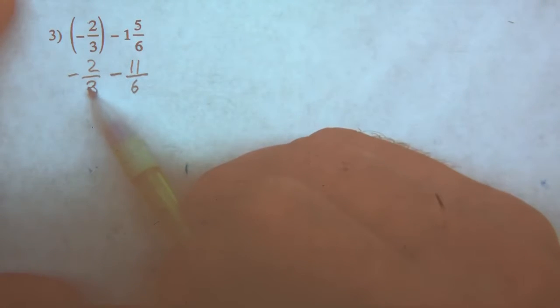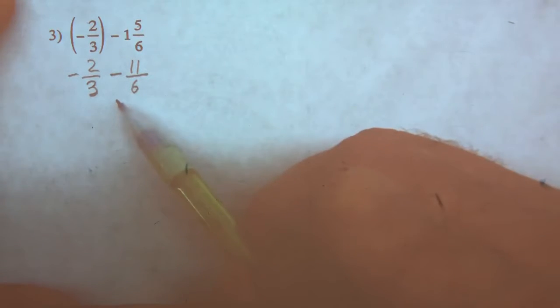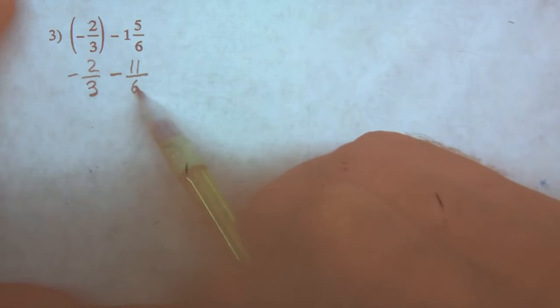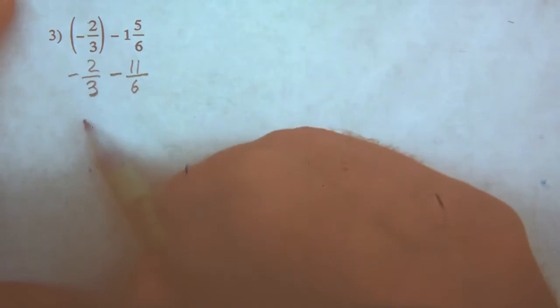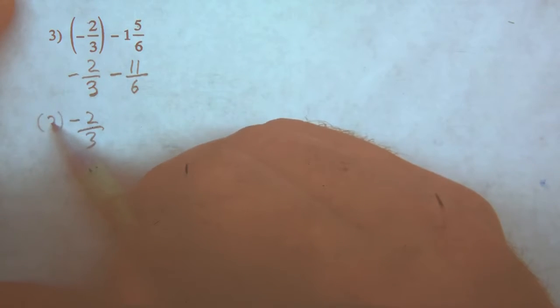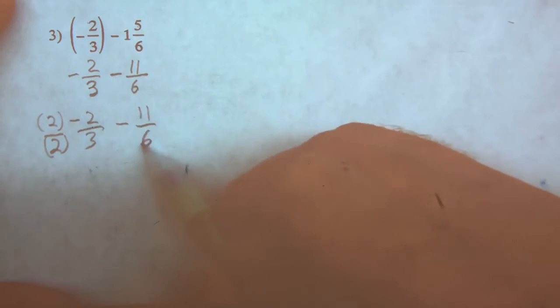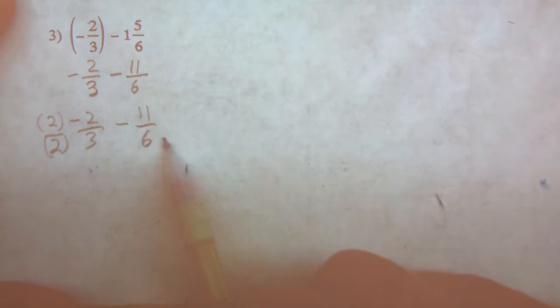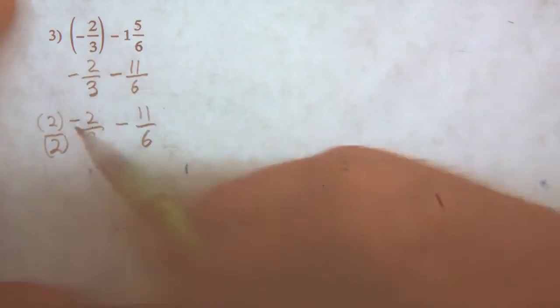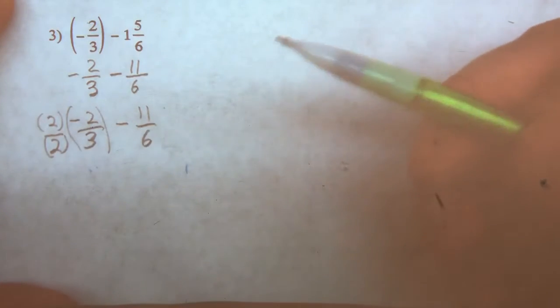So if you see a way to use a smaller common denominator than just doing 3 times 6 is 18, you should do that. So in this case, I see that if I multiplied 3 times 2, I would get 6. So I won't change this. I'll just change this one fraction by multiplying top and bottom by 2. Now, there's nothing wrong. I could have done times 3 here and times 6 here. I just would have reduced more in the end. That's fine. But if you see something smaller that you can use, you might as well use it.